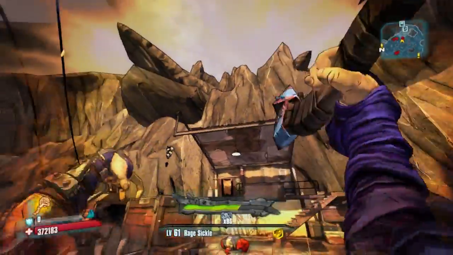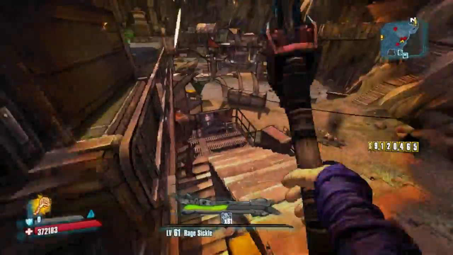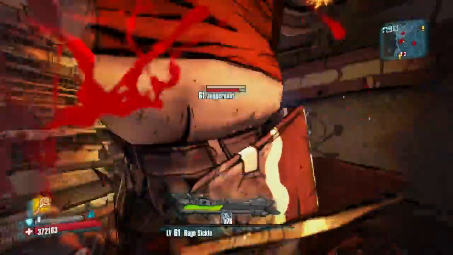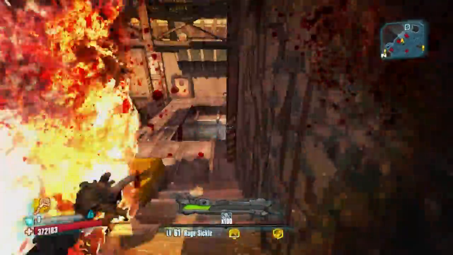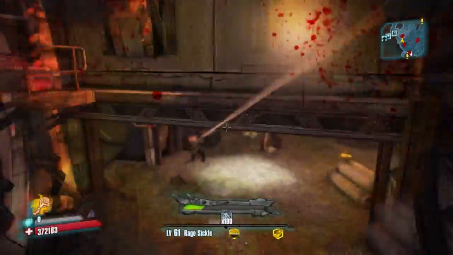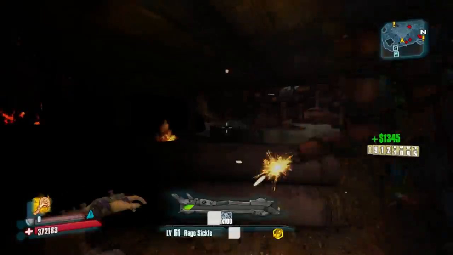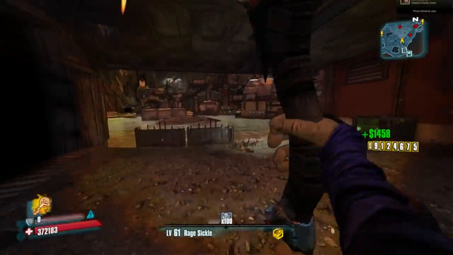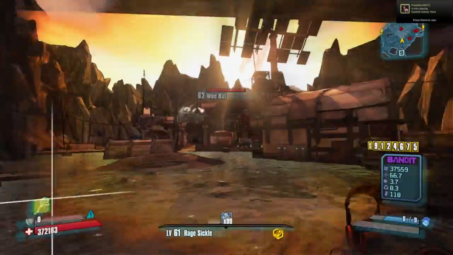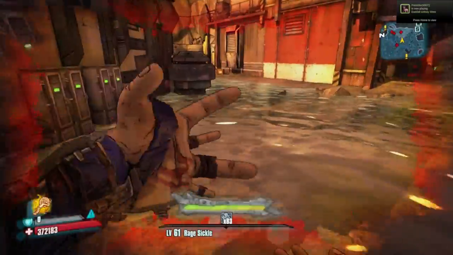Let's see, where is he? I don't even know. Probably down. Juggernaut. There we go. 100 stacks. Bloodlust. See that? Ooh, critical. That's nasty. Shoot yourself. And go.